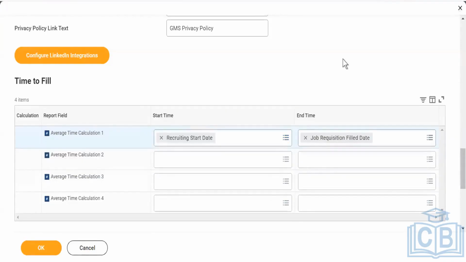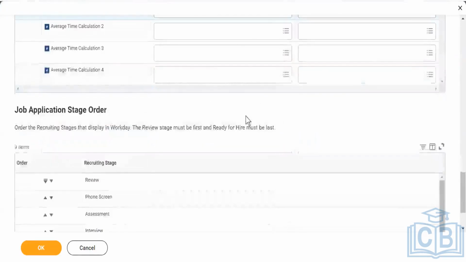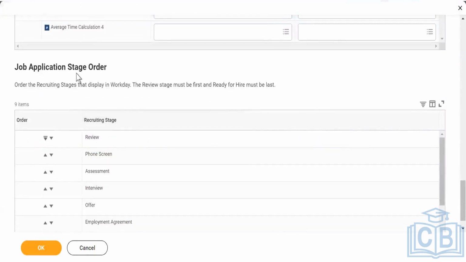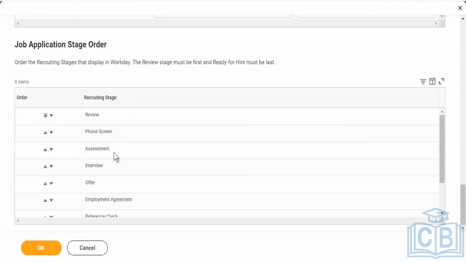Sometimes this feature will be used for talent and performance also. And job application stage order. Like yesterday I was explaining job application. These are the sub stages: review, screening, assessment, interview, offer.